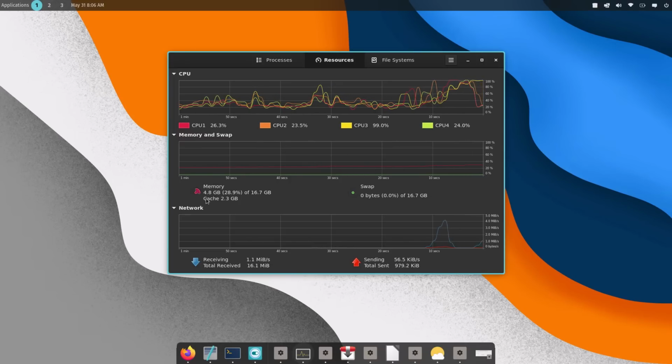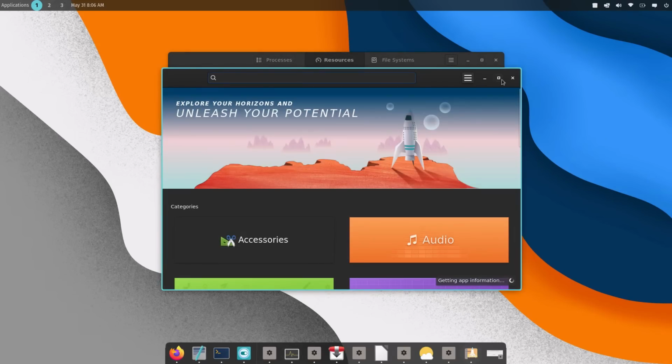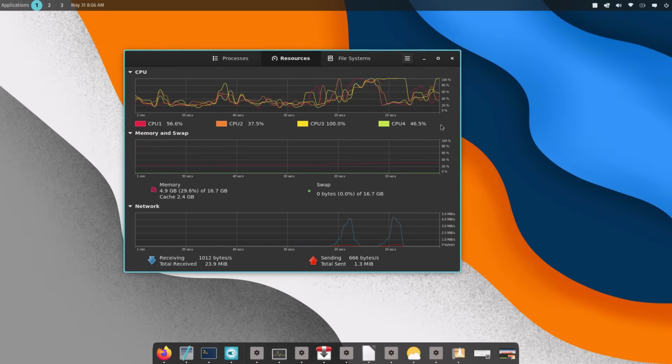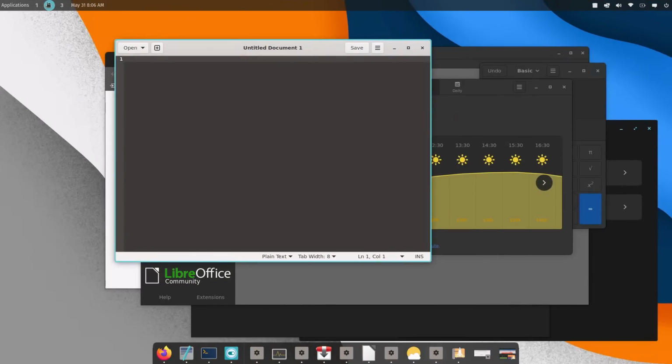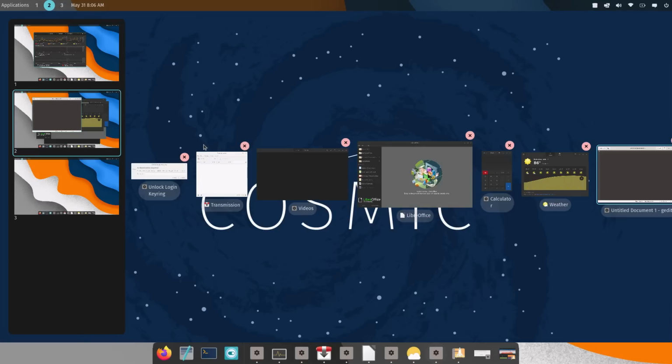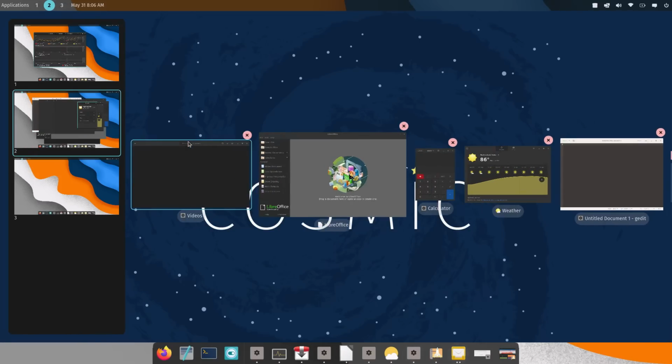The resource usage was pretty normal here. The desktop elements and the new Cosmic apps felt very responsive and light too. They pop up immediately after clicking on them. The performance of GTK apps too was good here. Overall, in the performance section, Cosmic made me happy. It should be noted that this is not a stable release yet, and the stable release will give us a better picture of the performance.